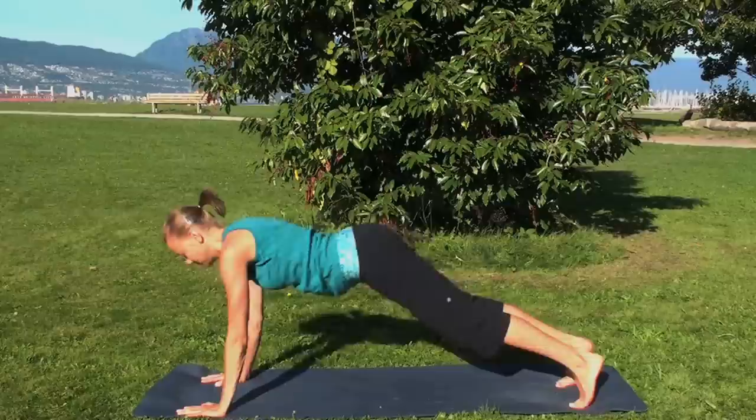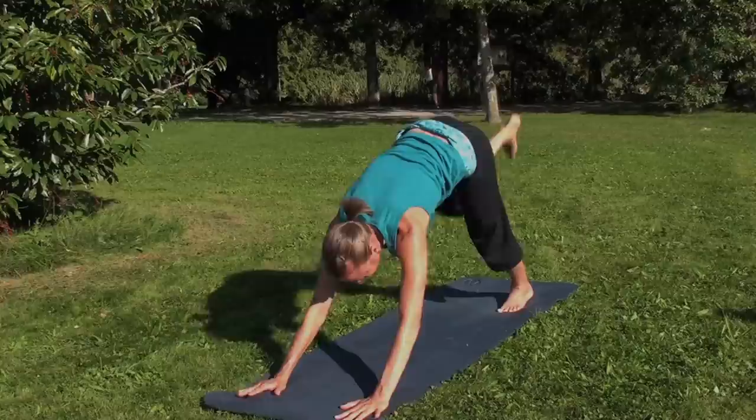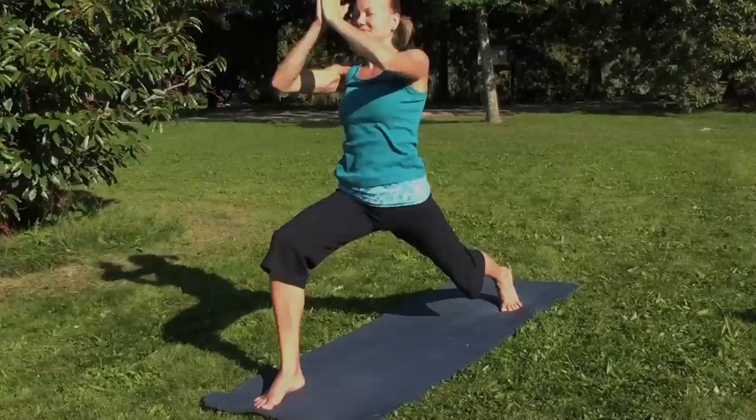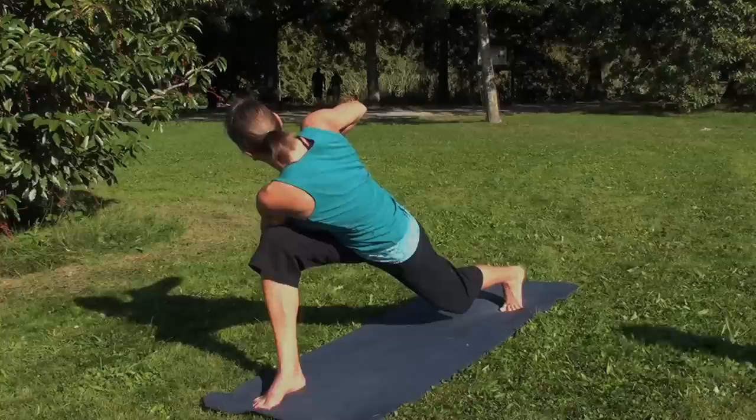Going back over to the right side, we're going to do the same thing with a slightly deeper version of the twist. Taking the right leg up, bringing it forward to the right thumb, coming back up to a straight-legged lunge. Arms up overhead and then coming into prayer position. Taking the left elbow outside the right knee again. Straight into the full pose.